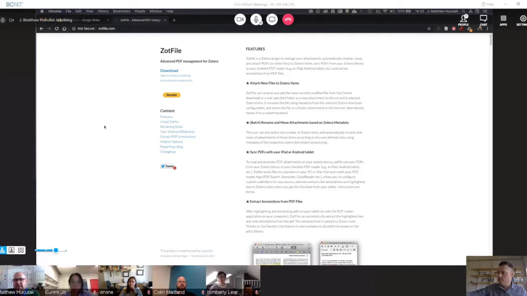So what Zotfile does is it goes into the title XML tag in the PDF document and renames your file as the title of the PDF. And you have control over what it does name it. You can have it name it by year and title or author year title. That's up to you, but that's one of the first things it does as a PDF is imported into Zotero.